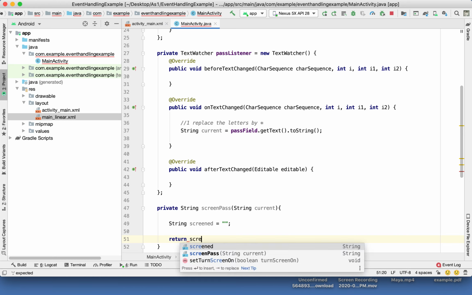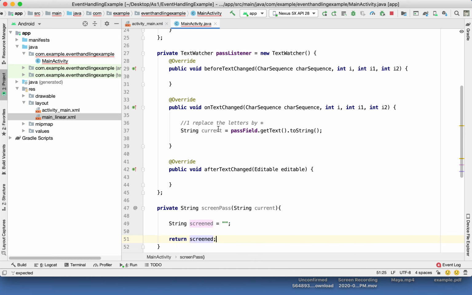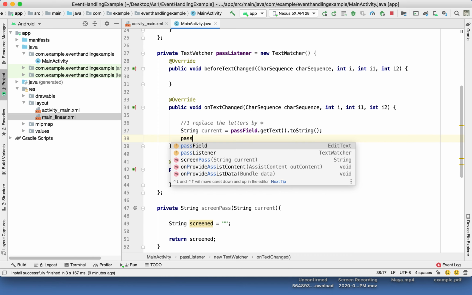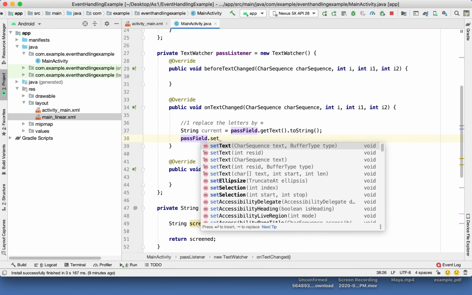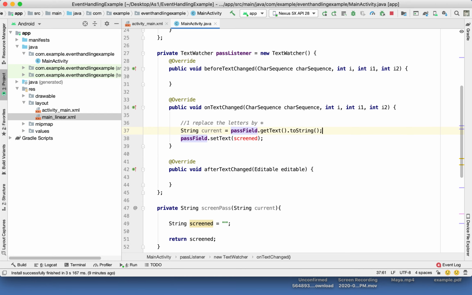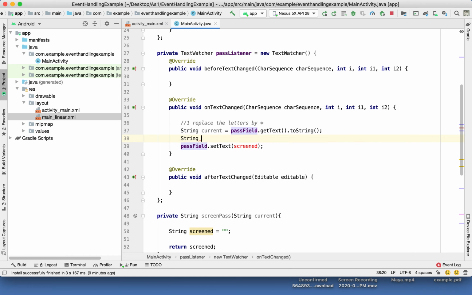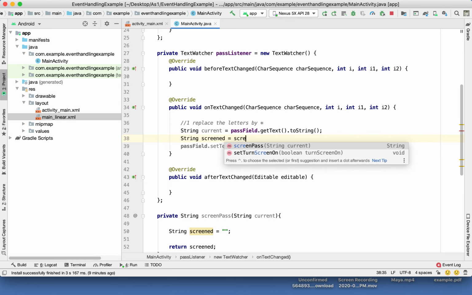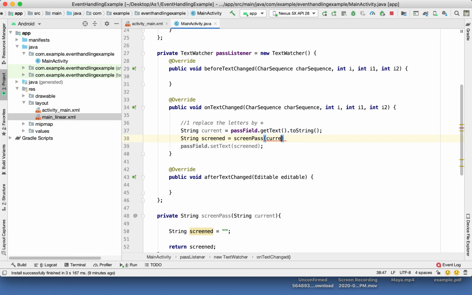And then here what we're gonna be saying is that password field dot set text to be the screened one. So string screened is going to be screen password when we pass the current value.